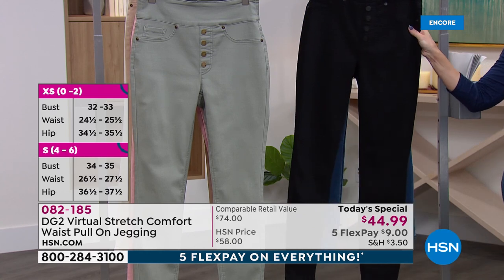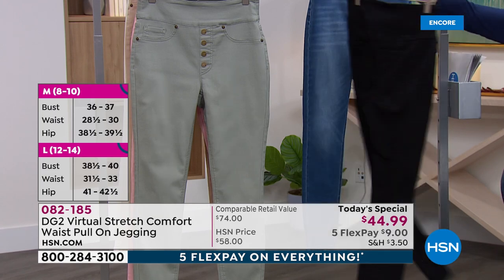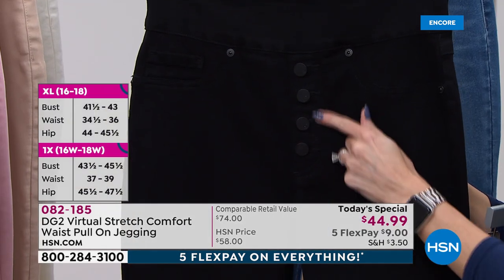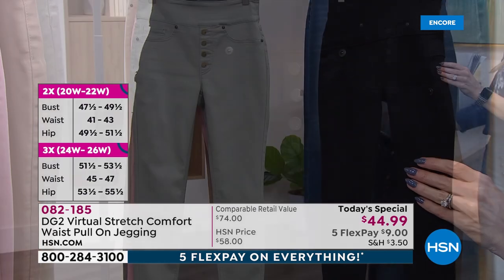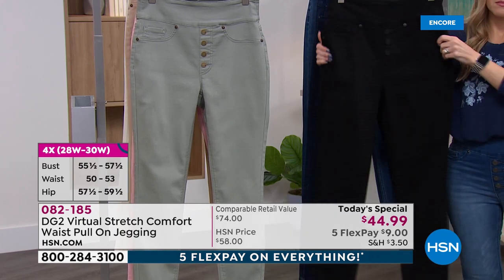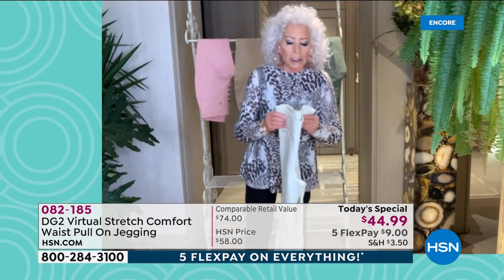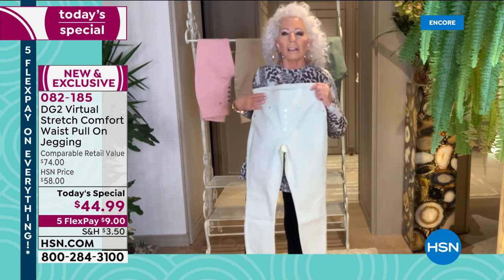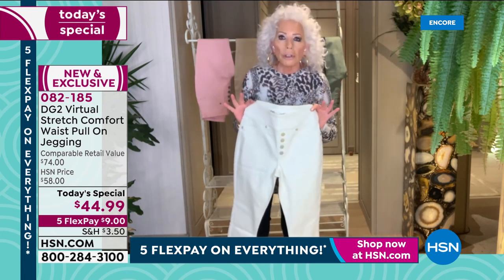Diane, you hit it out of the park with the black — no contrast stitching, the black is so sophisticated. That black hardware is just gorgeous. Sometimes you're not allowed into a restaurant with jeans. But if I wear the black or the sage or the ivory or even the blush, nobody recognizes it as a classic jean — but I know I've got all that stretch, all that tummy control going through the middle, that lean silhouette. So this is a skinny jegging for the not-so-skinny girl.